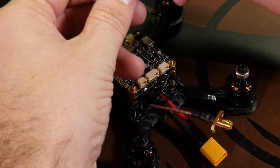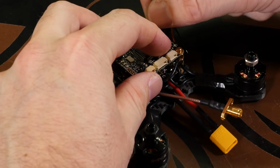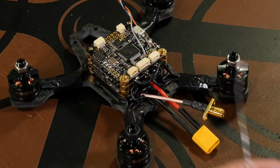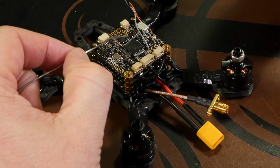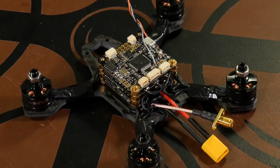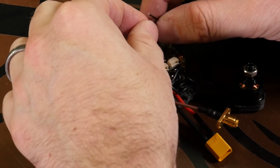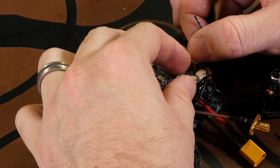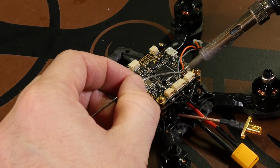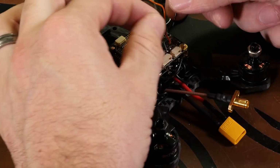So on our receiver, gray is signal. So we'll just put it in. And you can do it one of 2 ways. You can remove the flight controller and solder it that way. But for this instance, it's going to be just as easy to solder it from the top here. So our signal's in place. Next thing we'll do will be our power. Just line it up here. And last but not least will be our ground.